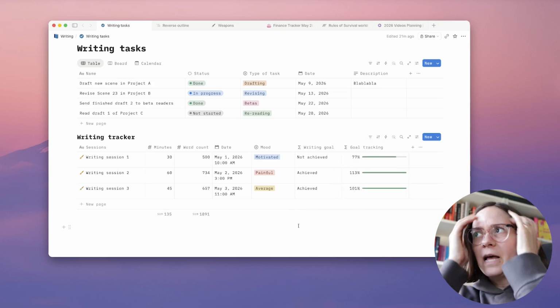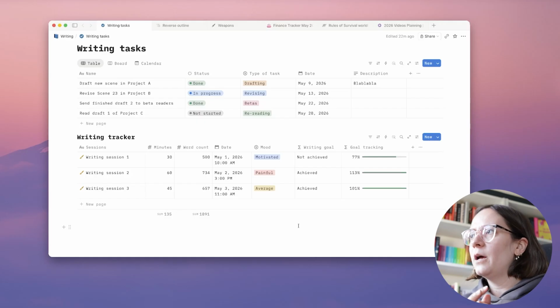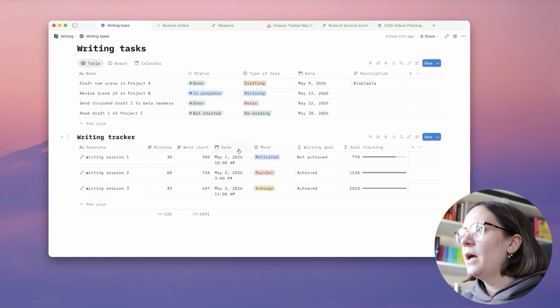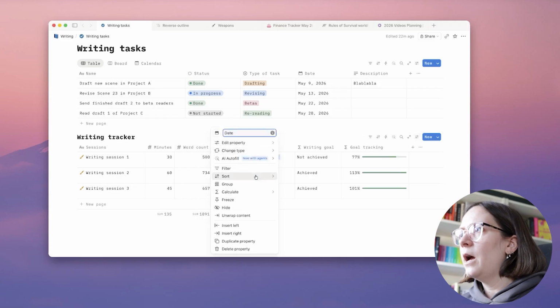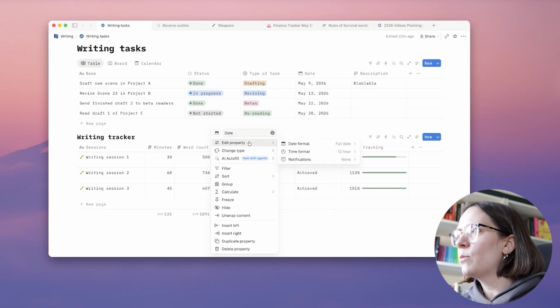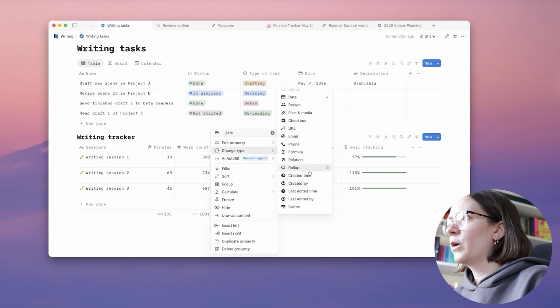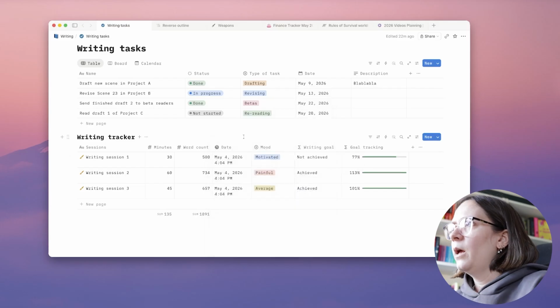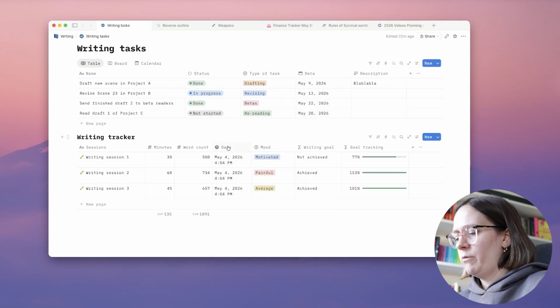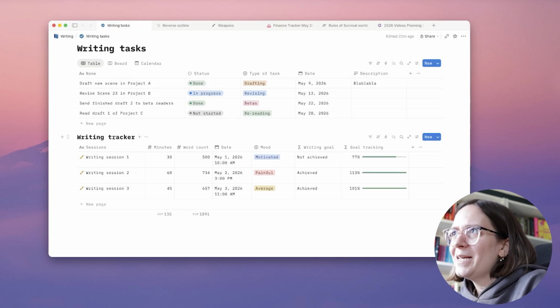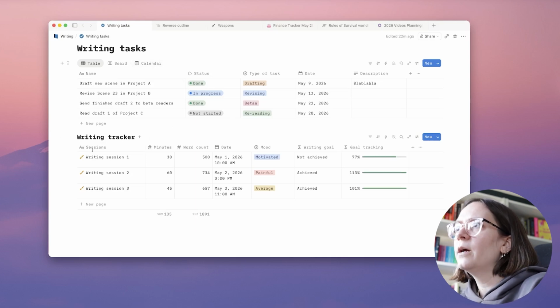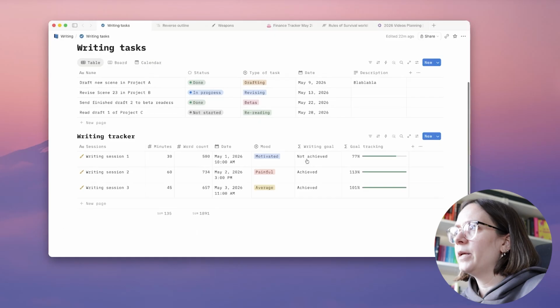I think these are all the main things I would personally want to have in a writing tracker. So this would be enough for me. But you can also hide some of these if you don't want to actually see them constantly, even if you're keeping track of them. So say your date is automatically created. Maybe instead, let's change the property for created time. And it shows you when you've created this, right? We can change this back. You want to maybe have a calendar view of this, etc., which I've shown you how to do here. So you can do all of the same sort of things, but that's kind of the idea.